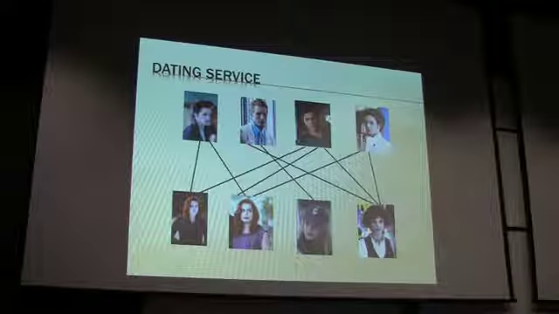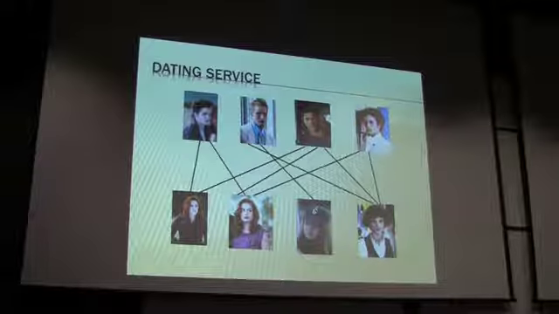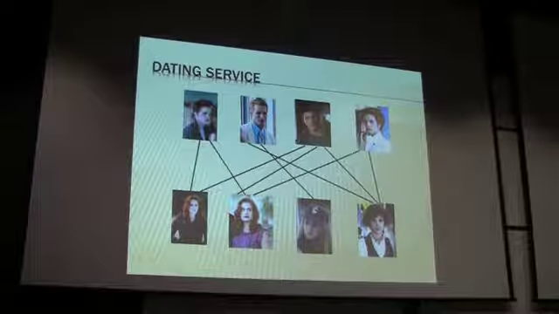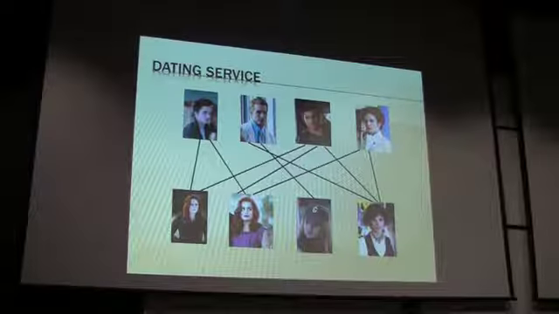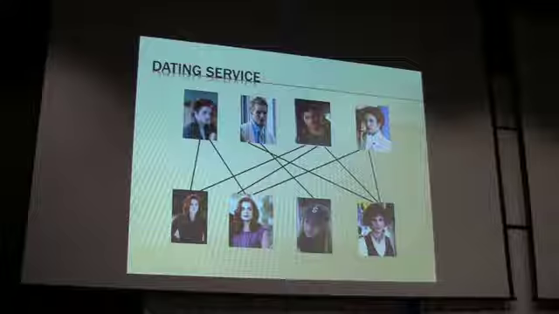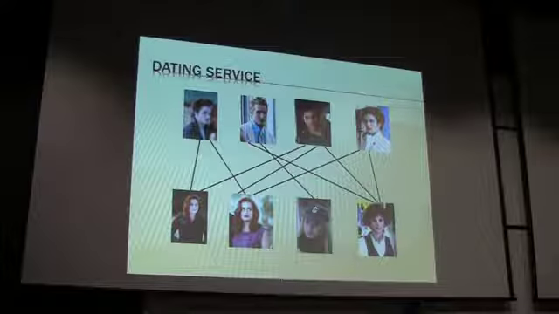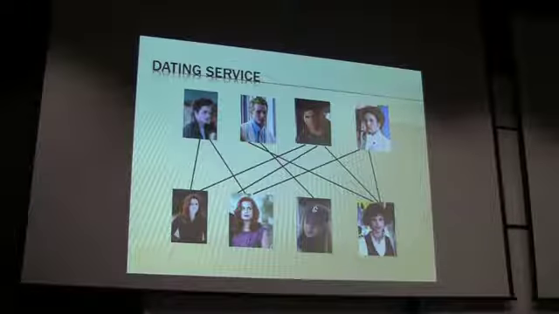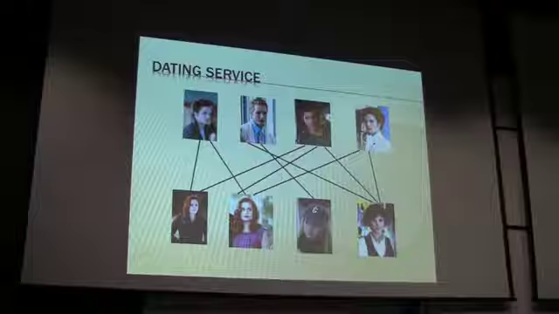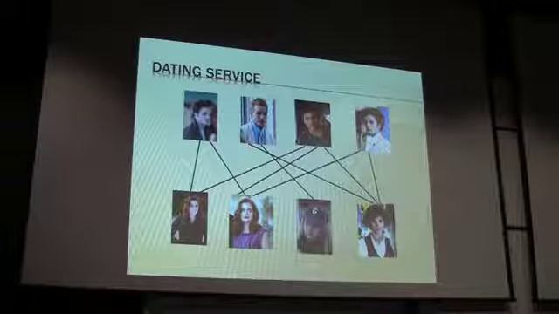But if I didn't have 4 and 4, there's only 24 possibilities of matching them up. But you can imagine having 1,000 and 1,000, and then the number of possibilities is humongous. Far more than you could possibly search on a computer now or ever in the future. Yet, despite the fact that there are so many possible ways to match people up, and it would be too hard to go through all of them, there are still algorithms that let us match them up efficiently. And actually, it's a rather simple algorithm.